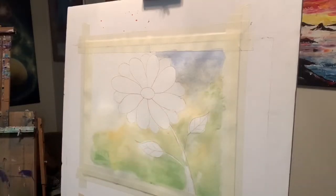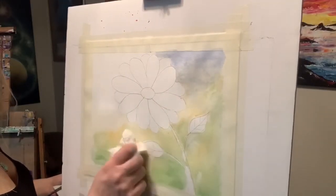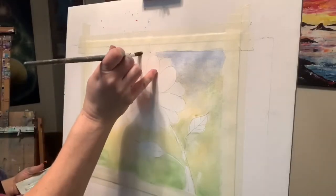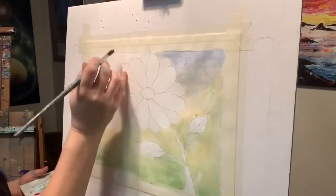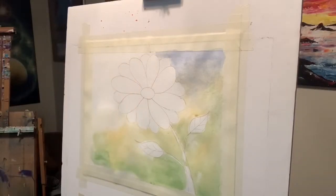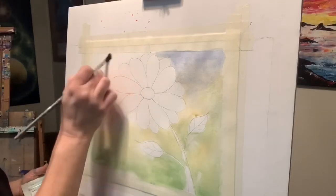And the same thing, guys. You can come in and lift anywhere you want. You can come in and add more, too. I suggest getting a layer on, drying it if you need to, and then coming in. Because what happens is people will overwork. If it's wet and you just keep working over it and working over it, look, I'm going to add water in next. All you're going to do is tear your paper up. Your paper will eventually start rolling up. But if you come in, put a layer on, let it dry, blow dry or air dry, depends on the look that you want.